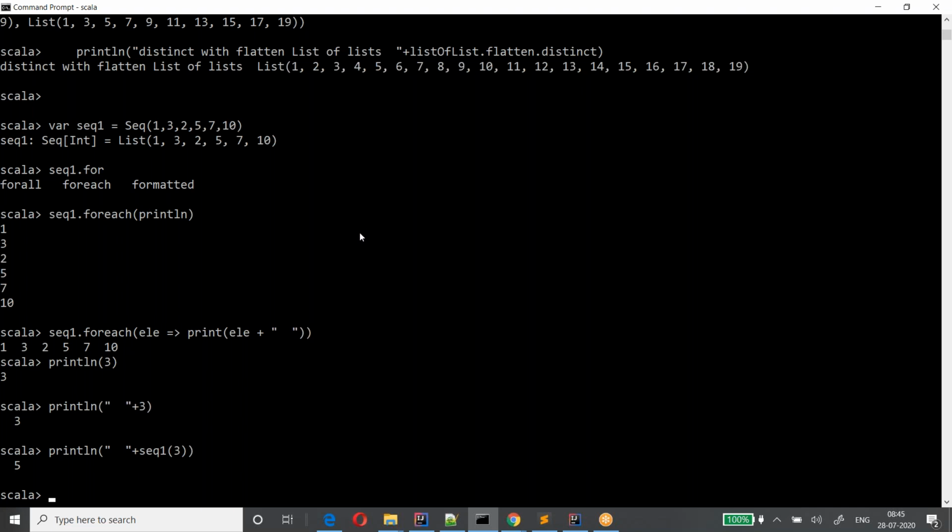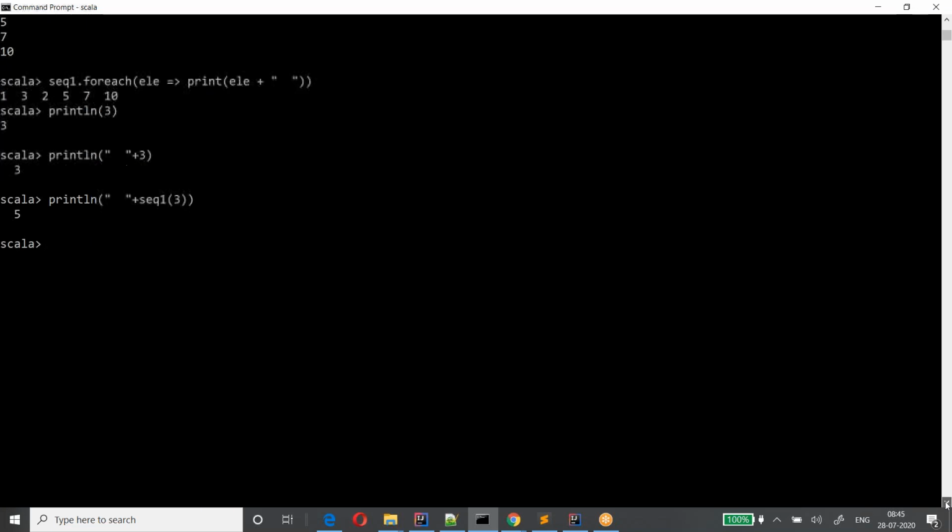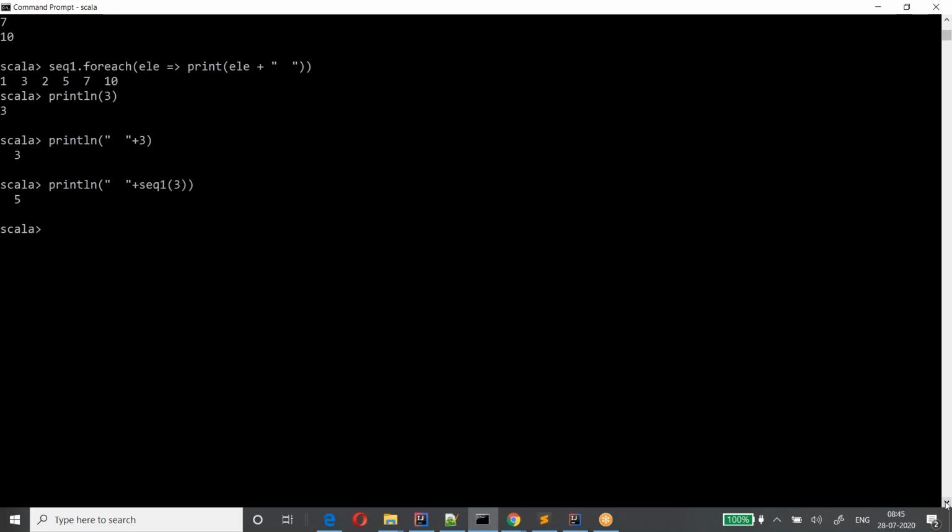So let's see what methods are supported by the sequence. Guys, this is important. Directly learning list and set is quite easy to make you understand. That's the reason yesterday I directly started to get you familiar with the collection, like how this list will look, how the array will look, how you can access those things.